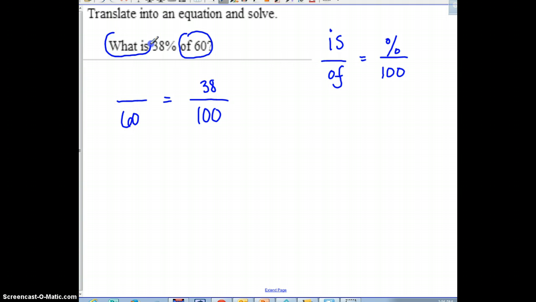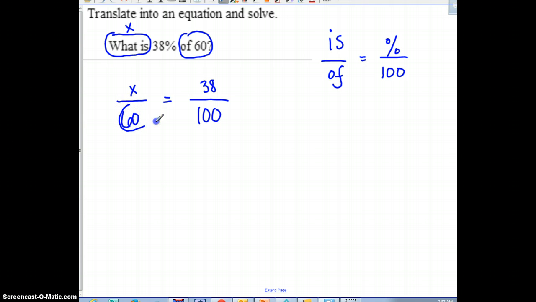Do you notice how it says what is? That's the one we don't know. So we can make it X or N or whatever we want it to be. That's what we're trying to solve for. So depending on how you learn this, you have 2 choices. You can cross multiply and divide: cross multiply the 2 you know both of and divide by the third. Or you can do it real algebraically, so cross multiply and solve for X.